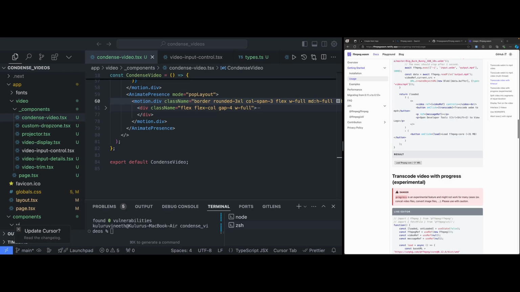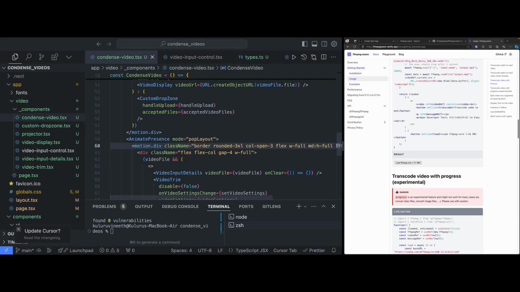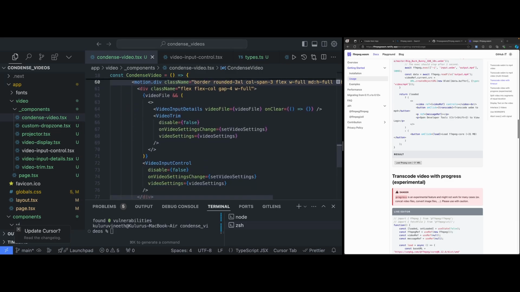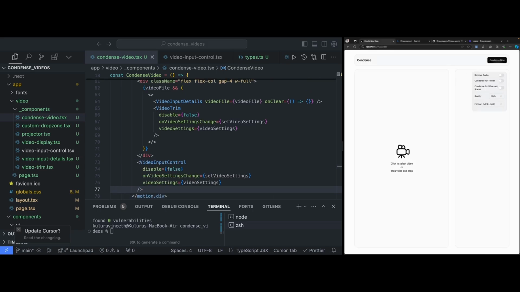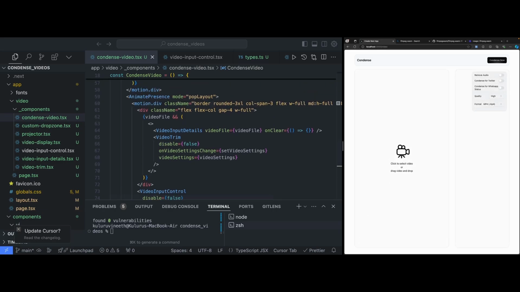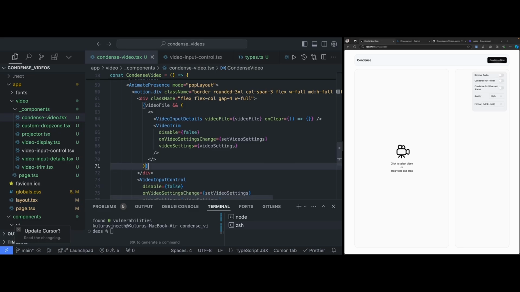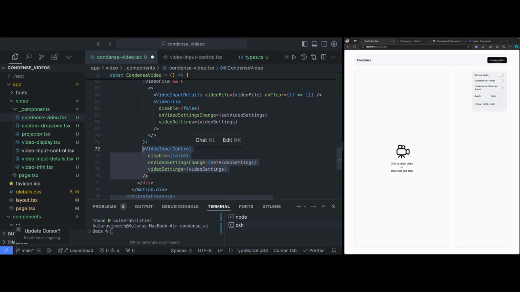I'm going to separate this one outside this div, so that only these two are part of it. If you just go back here, okay, sorry, fine.